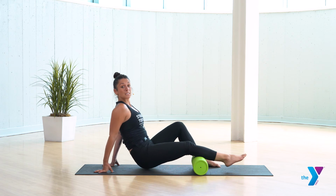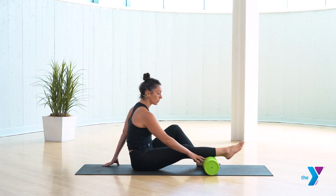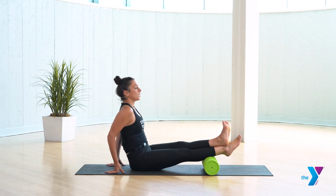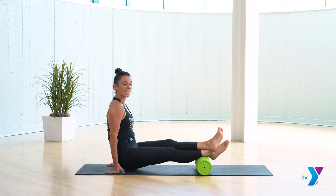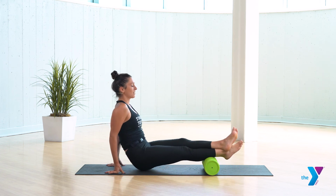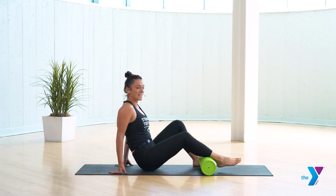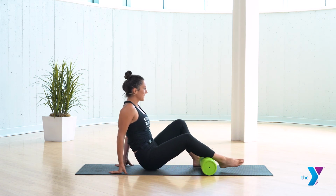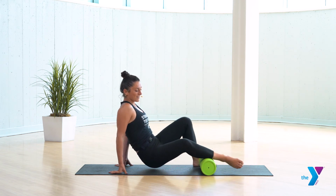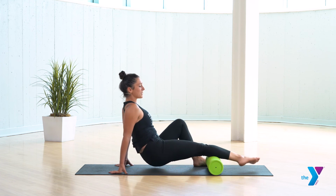If this doesn't feel deep enough for you, if you're not feeling a really deep roll or massage into your calf, you can cross that other leg on top, lift the hips, and do that same thing by adding a little more pressure of that top leg down. That's a little too intense for my body on this hard roller, so I'm gonna go single leg, but that's another option for you. And make sure you roll that leg to the outside, get the outside of the calf. And maybe even the inside.